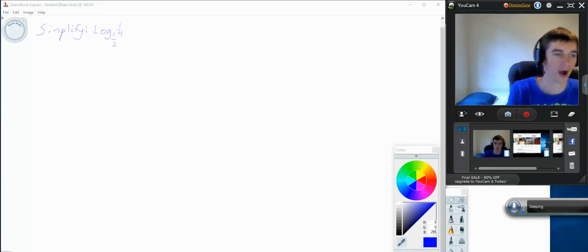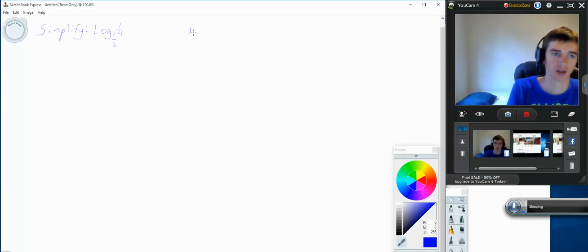All right, I'm going to simplify the log base 1/2 of 1/4. So log of 1/4 with base 1/2. Let's get started. I'm going to assume that you don't know much about logs, that you haven't ever seen them before, and that you also don't remember a lot of your arithmetic skills. So we're going to start with showing you how to change the look of a log.